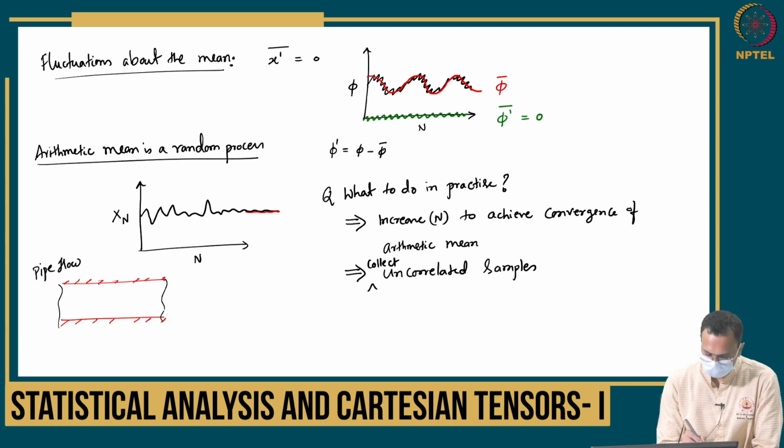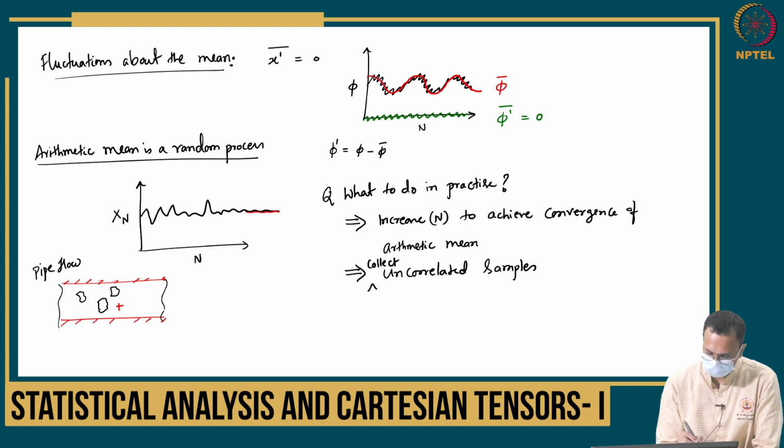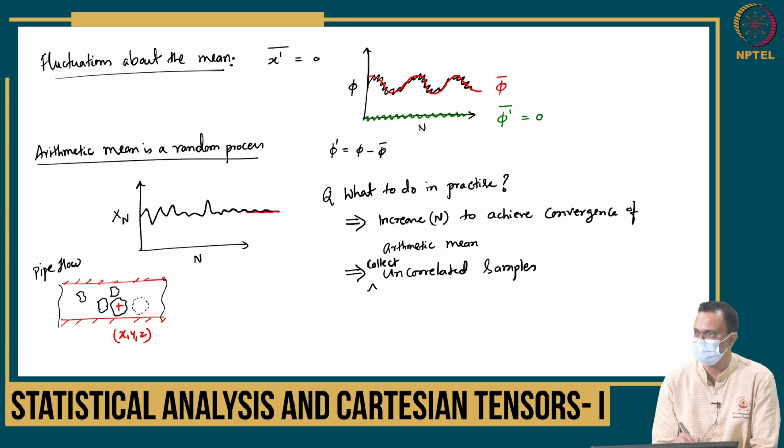Here you would obviously see some turbulent eddies, some vortices. So what you have to make sure is that, let's say you are taking data at a certain point, at this certain XYZ location, and the eddy is now sitting here. You must wait for a certain amount of time so that this eddy passes over it, moves out and is outside its region of influence. Then you collect the next sample at XYZ.